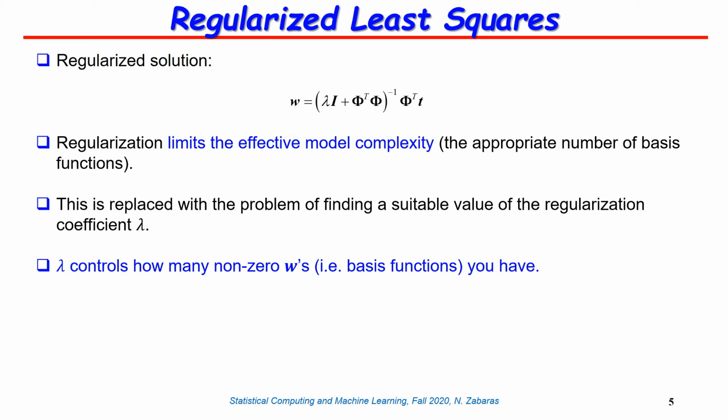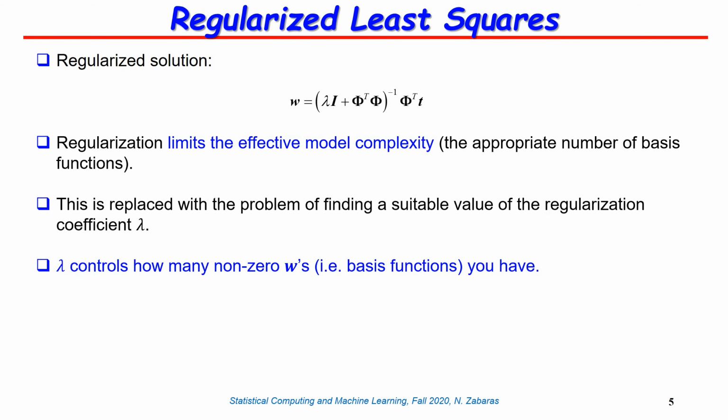Okay, so effectively, if you have a situation where you have more coefficients W than data, you don't expect the data to be able to provide you an answer for what these W's are. So the data will only be able to figure out the effective parameters, okay? And that's what regularization is going to help you to do. So regularization is basically the main variable here that controls the effective model complexity.